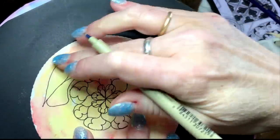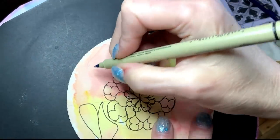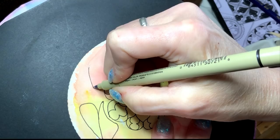Now the question is, do I want to change direction? And I think I do. I think I'm going to have another meta pattern if I do that.